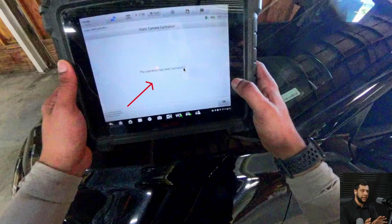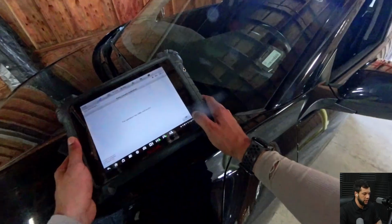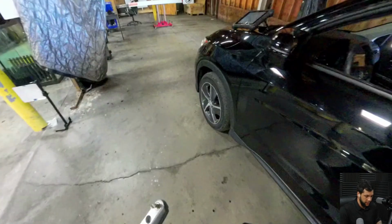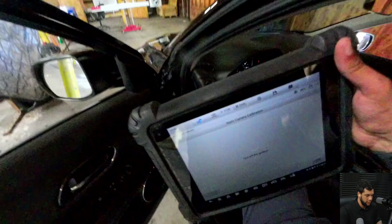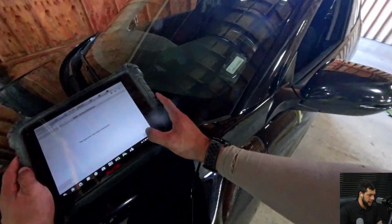We did the first part of the calibration, which is the static one. Right now, what we're gonna need to do is to drive the vehicle in order to perform the second step of the calibration. Okay, so I'm gonna hit OK. I first took a screenshot and I hit OK. And as I know I will need to drive the car, I'm already removing the wheel clamps, okay? Let me advance this part because it's just me taking off the wheel clamps.